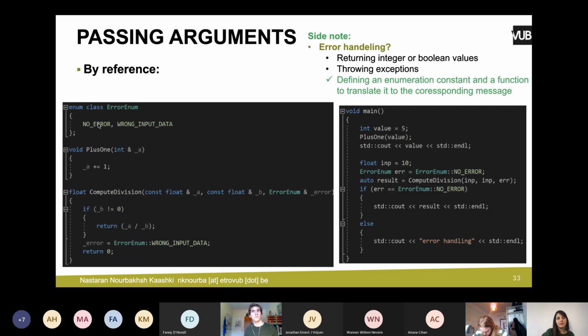So here I have one enumerated constant. You are familiar with it.